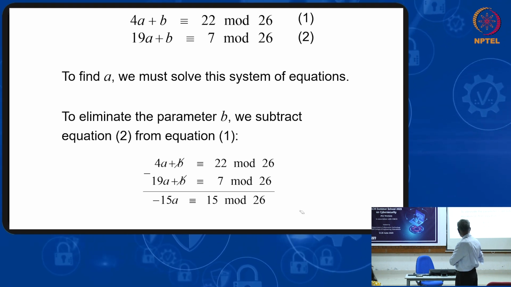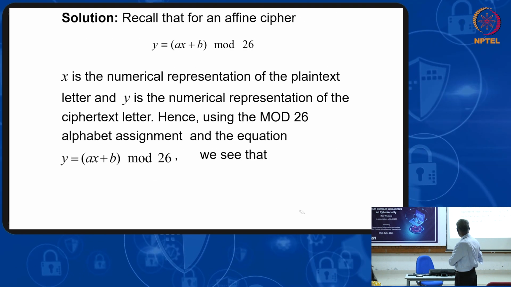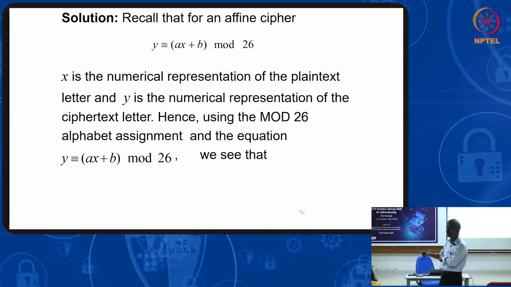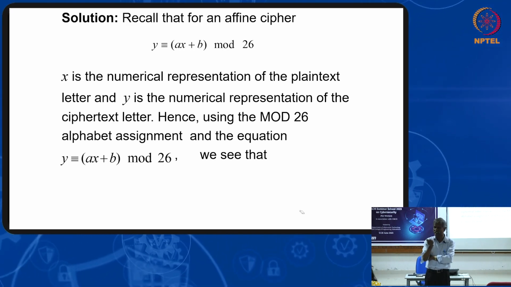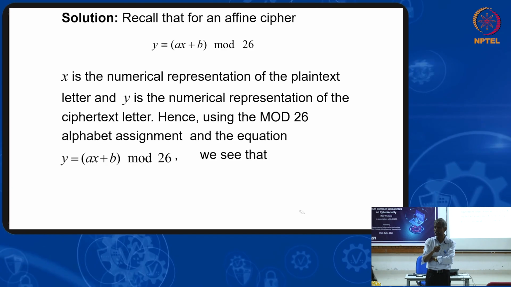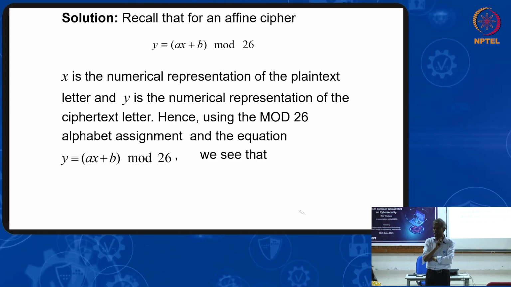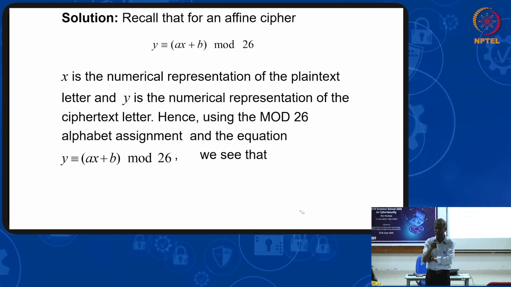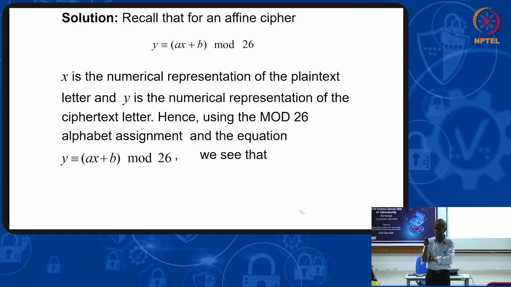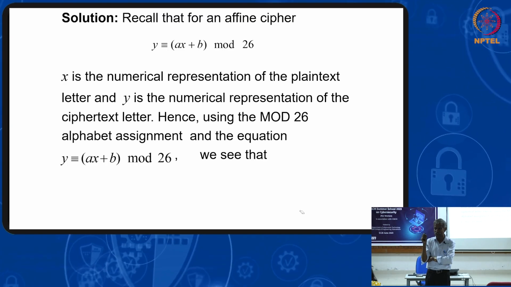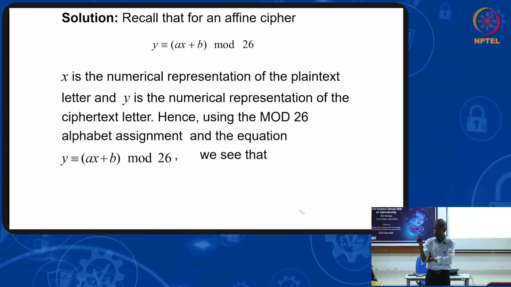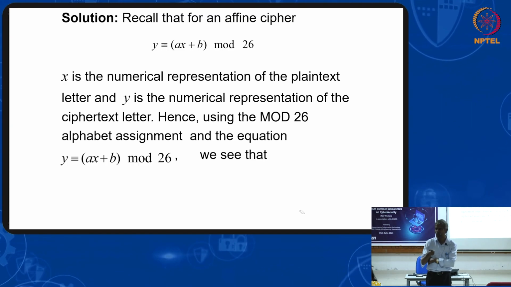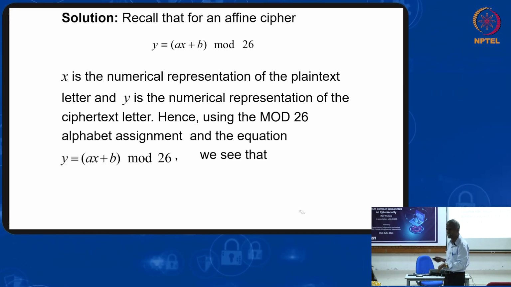This is a cipher called affine cipher. In this, suppose you are given x as the plain text, you will be getting y as the ciphertext. Here there will be 2 components for the key, a and b. ax plus b is the algorithm. So a is a component of the key, b is a component of the key. You have to find both a and b to know the key.